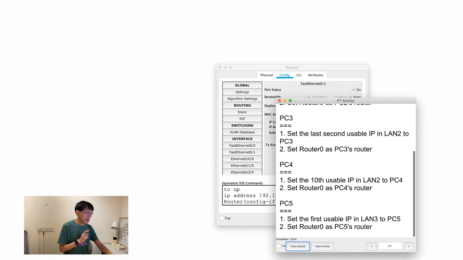Okay guys, so you mean that you see /24 in the Packet Tracer file, is that right? So you are saying that you see /24 for LAN 3, not /25. Okay, now in that case, I think that is just a writing error on the Packet Tracer file. Can you change that to /25? Okay, I will fix the Packet Tracer file. I will re-upload the new one. But for now, please change LAN 3, change the mask from /24 to /25.